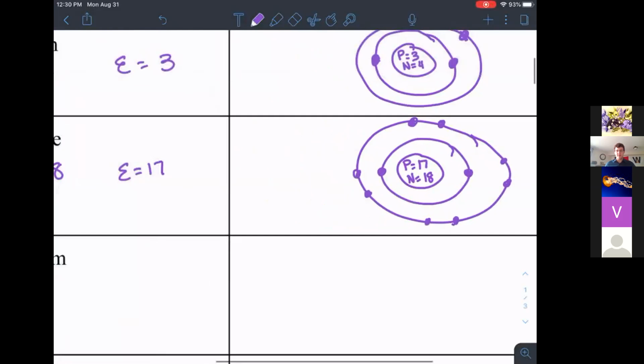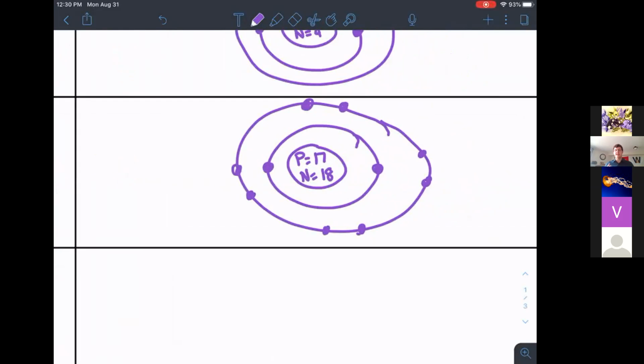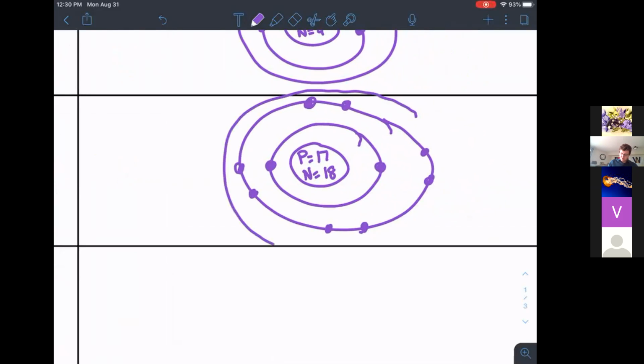And how many are we supposed to have? 17, which means, what do you guys think we're going to do to get to that 17? Add another orbital. Perfect. Add that outer orbital. And how many are we going to put on that one? 7. Perfect. Careful, not 8, because we already had 10. So we only want to add 7 more to get to our 17 total. But yes, we can put up to 8 electrons on that orbital if we had 8.